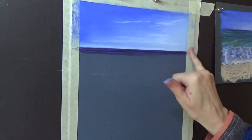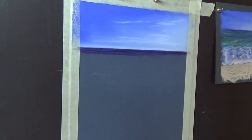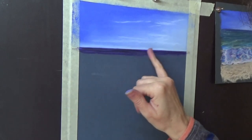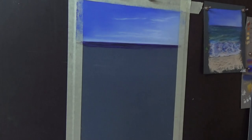There we go. And I'm just running my finger across there just to settle the pastel in, because it's a little bit loose where the tape has been. And later on, if I felt like I wanted to make this a little bit more hazy along here, I can just do that and give it a little bit of a blend.